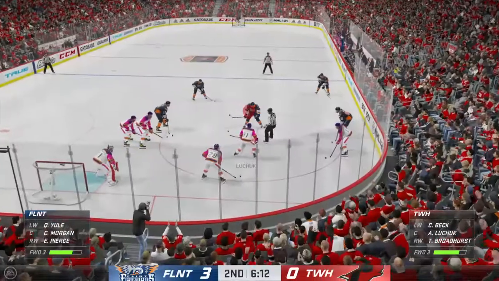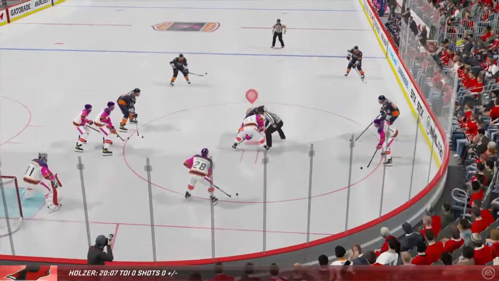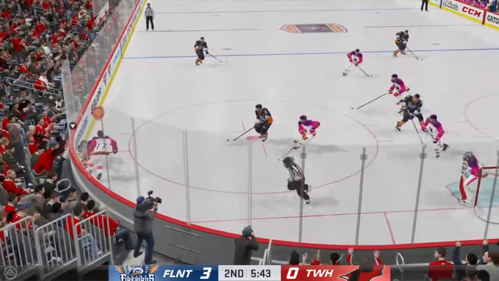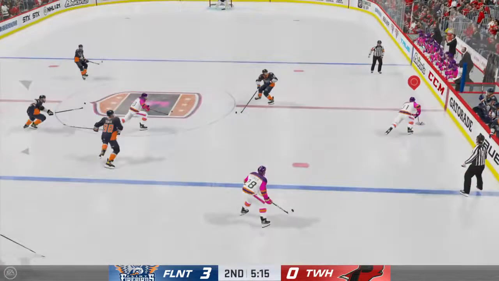Oh, what a period here right now for the Flint Firebirds, just putting full pressure on. The Wildhounds are not reading it well. Draw one, Deline, that stopped as well. Big hit along the boards. Beck looking to get out of the zone and finds Broadhurst and does exactly that.